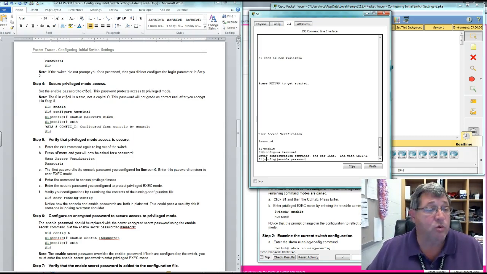Now the password in this case is C1$C0. And that's not going to work because I forgot to put a space in there. Spaces are very important.